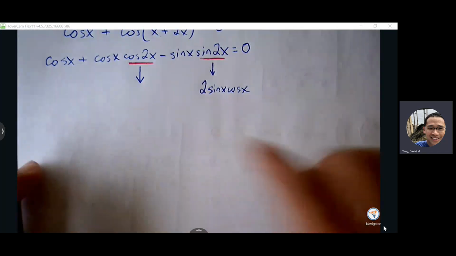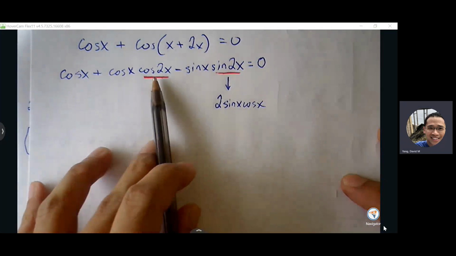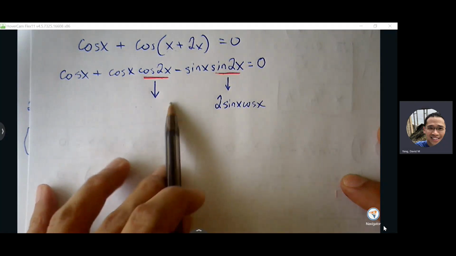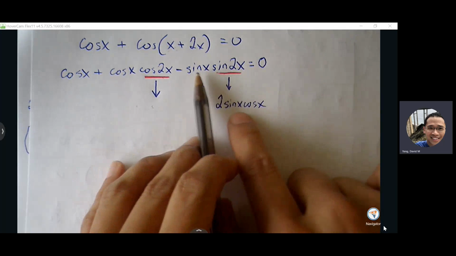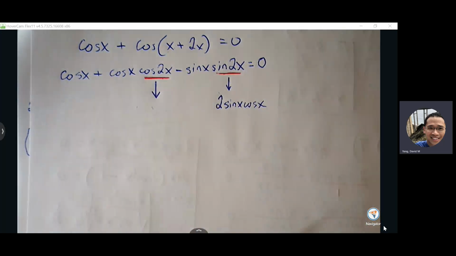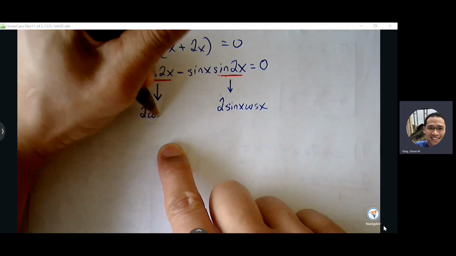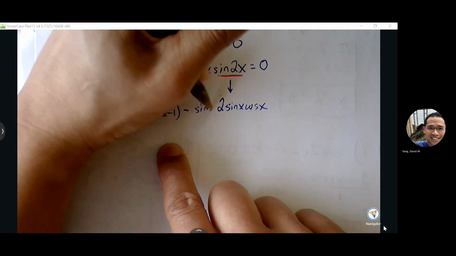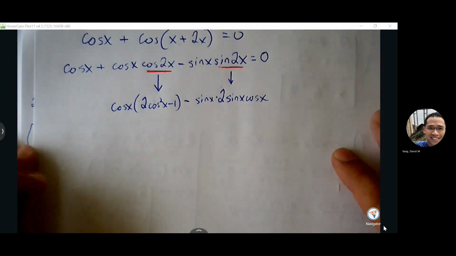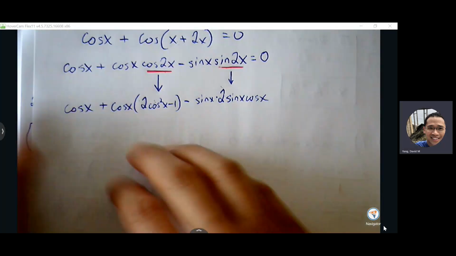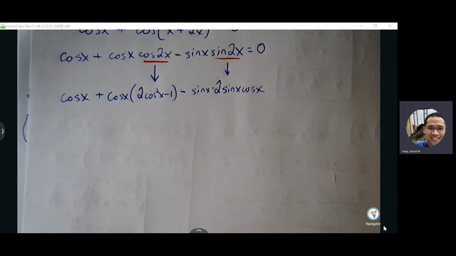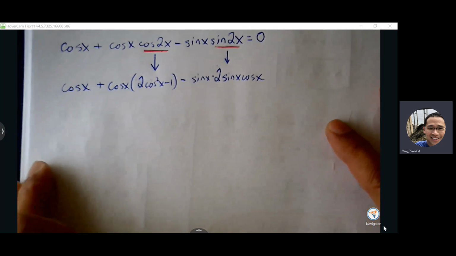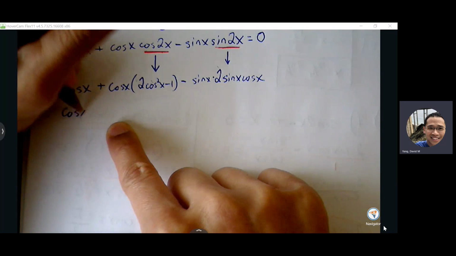So what do you think would be the best one to use for cosine 2x? The one that is in terms of what? Cosine, yeah. I know there's sine here, but eventually these sine squared will turn itself into cosine. So we just want to get everything in terms of cosine. That feels like the fastest way to get to where we want to go. So here's my cleanup stage. I'm just trying to get that sum and difference identity broken apart and that double angle continually broken down. Let's just see what all this cleans up to be here.